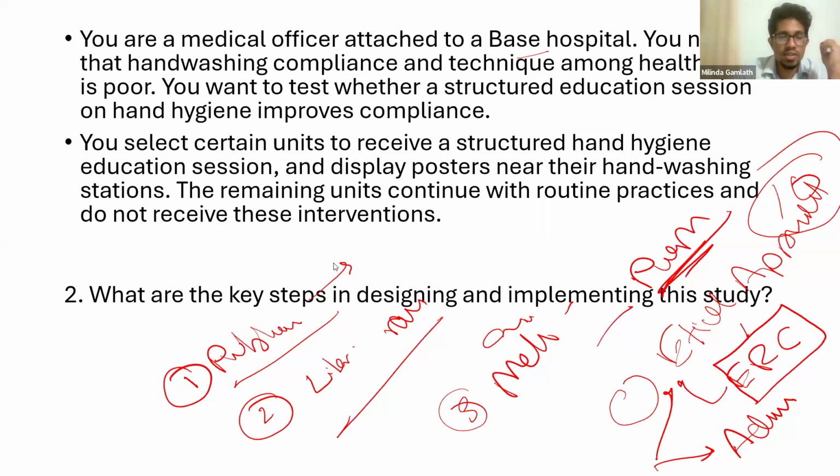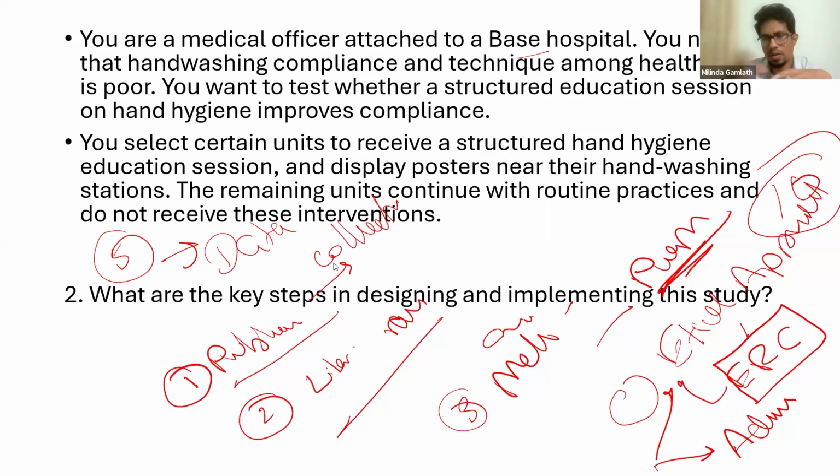What is the step after that? So now you can carry out the study. What is called data collection. That is the data collection phase. Here, of course, this is an intervention. So you give the intervention and then you collect data on the adherence and stuff like that. And then finally you can do the analysis and interpret the results.